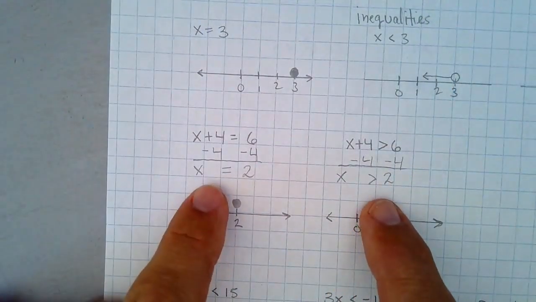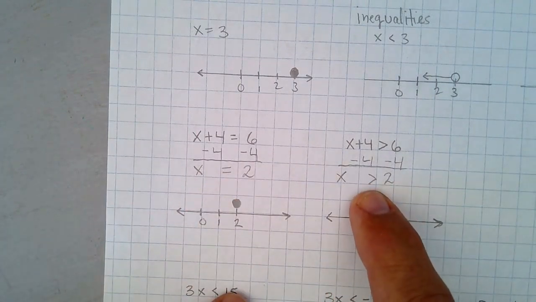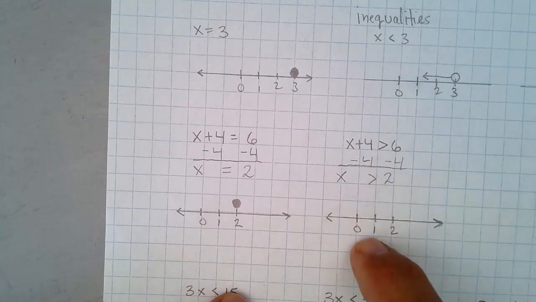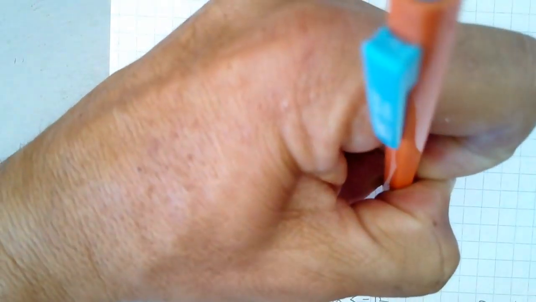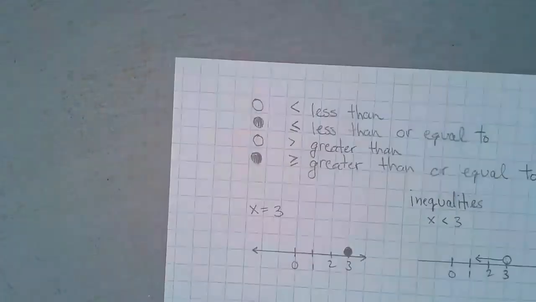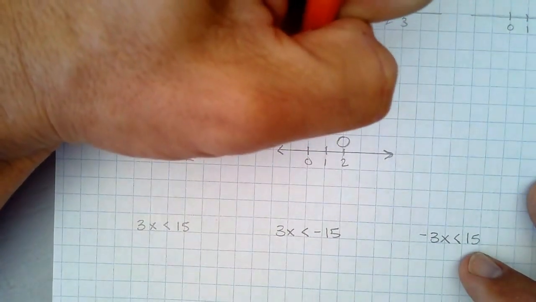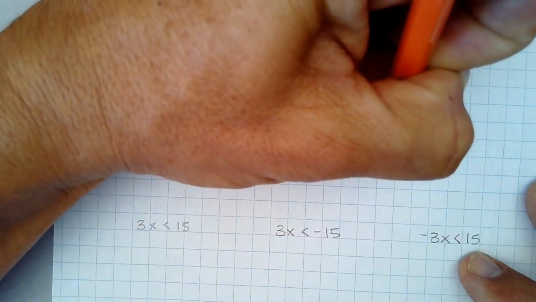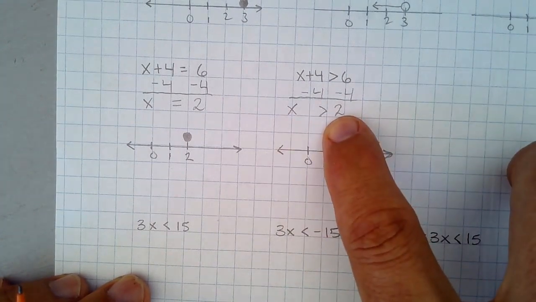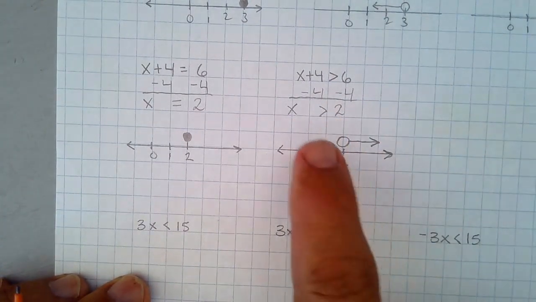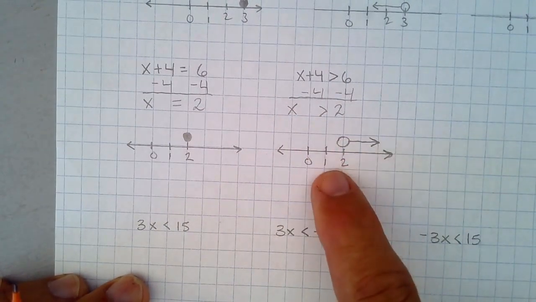But now the answer, this means x can only be 2. But this means only numbers greater than 2 will work in our original inequality. And so I'll graph this. It's an open dot, open circle, which is that right there. And it's numbers greater than 2. They go in this direction. This is a graph of the solution. And here's the solution. Now, if I place a number here, what number belongs here? Anything larger than 2, but not 2. See, 2 is not part of the answer.